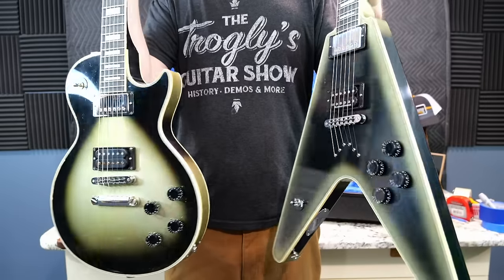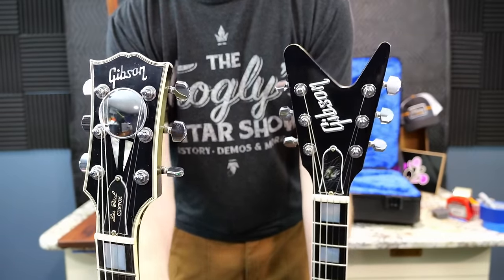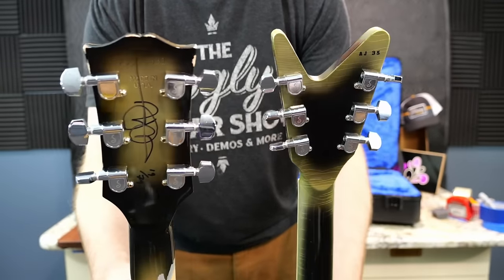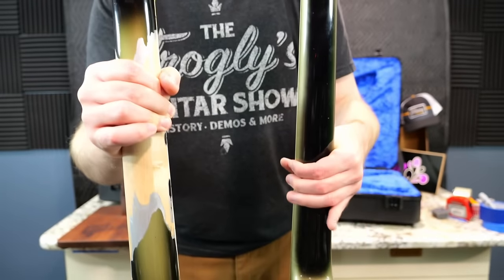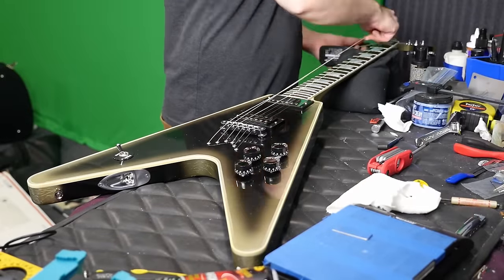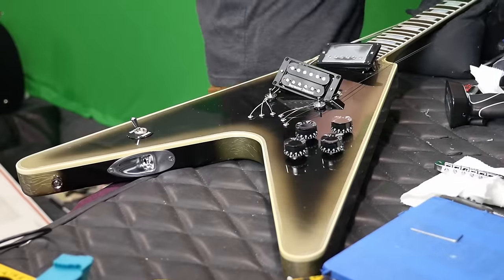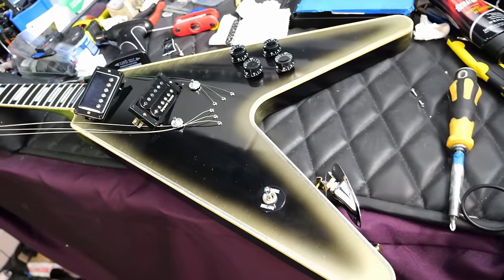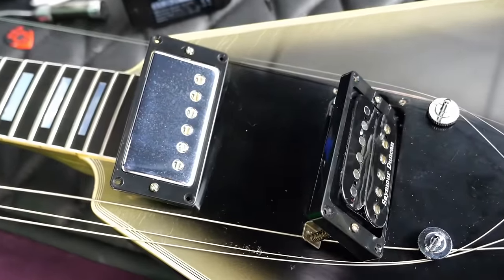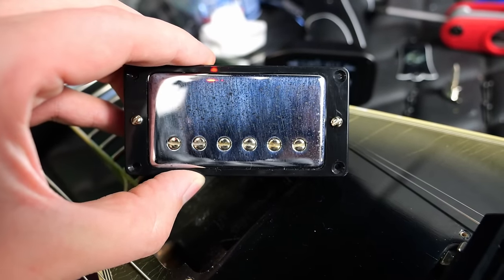So to learn more about this one, let's throw it on the workbench to take an individual look at its parts and specs. To judge it on its own merits, let's forget about all the hype and hate on the internet and the price tag — let's just see, is it a good guitar in and of itself? Inside the Adam Jones V, let's take a look at these pickups. We do have a little bit of aging to them, not a lot of patina, but just enough to make it look worn in.